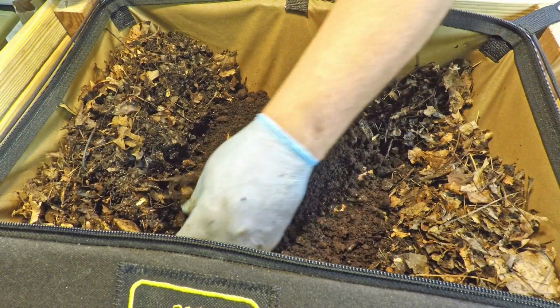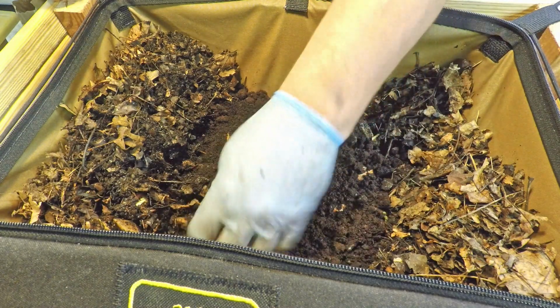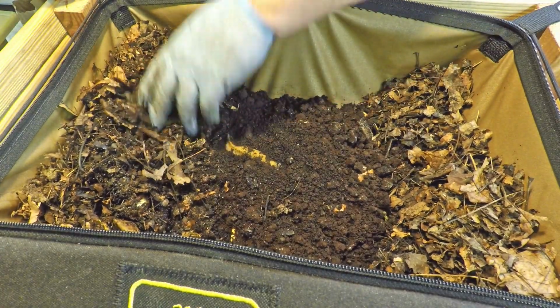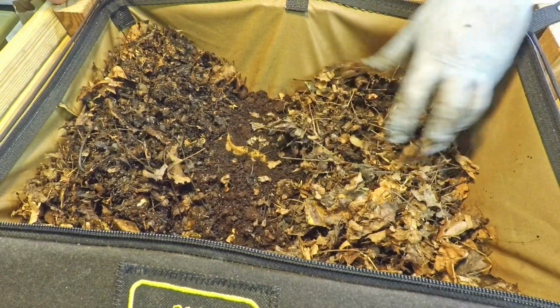Cool. This is like the old piece of something. Banana peel, it seems. Nice and soft, definitely breaking down. This too seems like the old piece of food that was in here. So, all right, once again, a little bit dry.